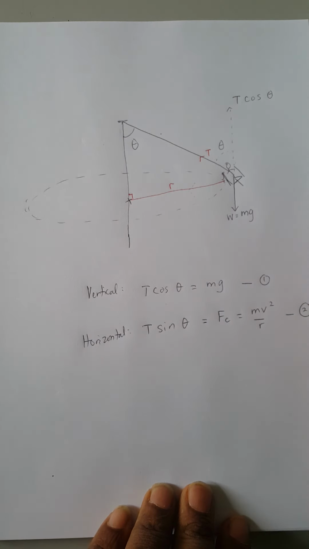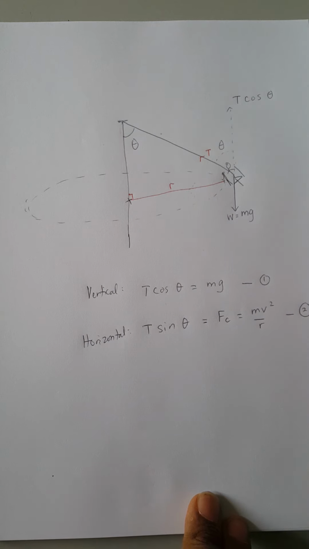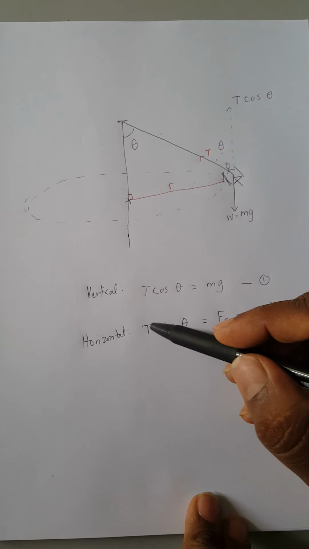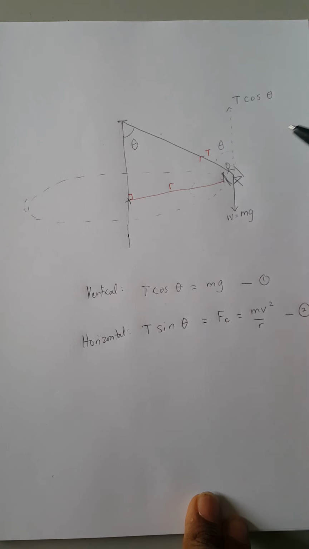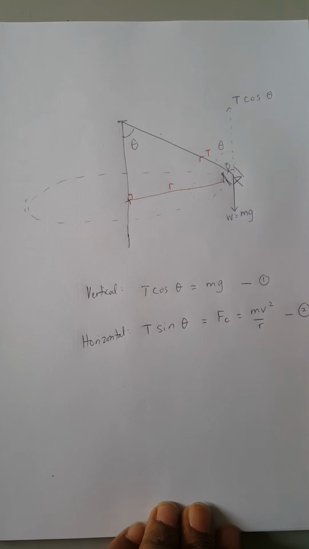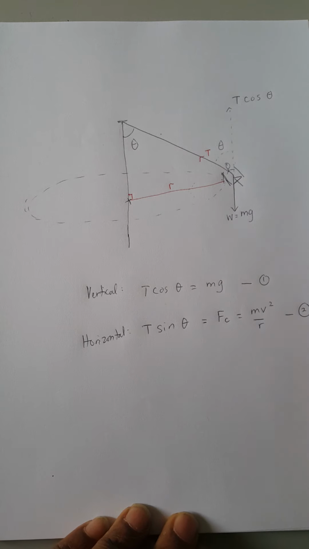Now we look at both. If the question asks you to find the mass, when the angle and tension are given, you can use only the vertical formula. Or if they ask you to find the tension or the angle, you can still use either formula, because you just need to find T and theta. We can also get another formula by solving equations 1 and 2.